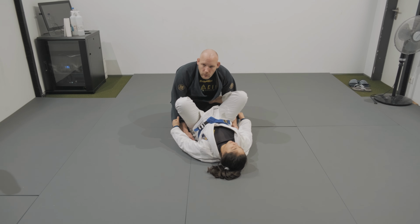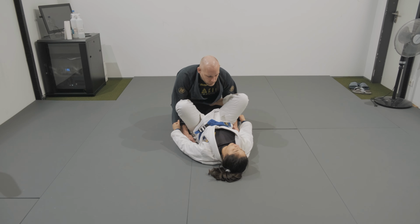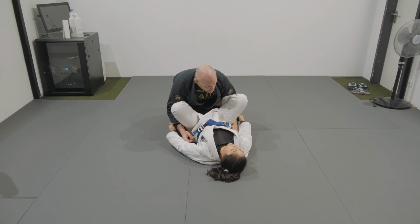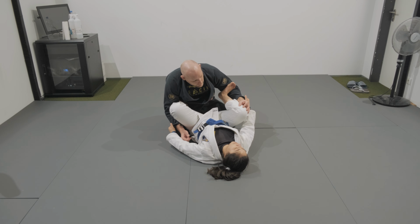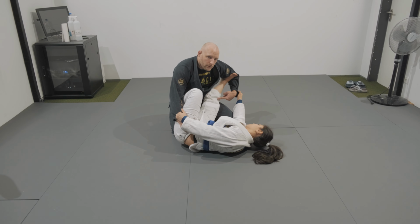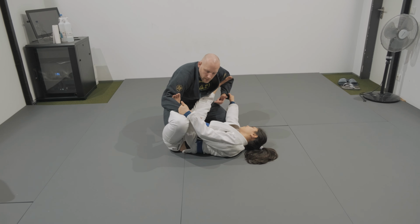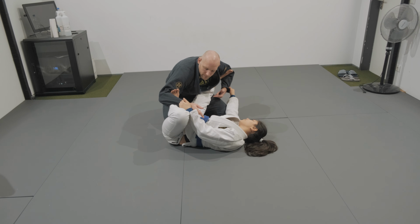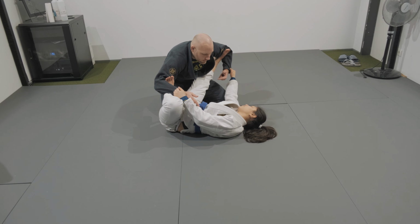Okay, everyone, so just repeating the drill that we've been doing since the beginning of the spider guard position. Dana is controlling my sleeves with her shins on my elbow. She's gonna step on my elbow, extending the leg. You see, people, she extended the right leg, so she's turning to the right, putting the other foot on the bicep with my hand in. And she's just going to use the foot that she has on my bicep right here.